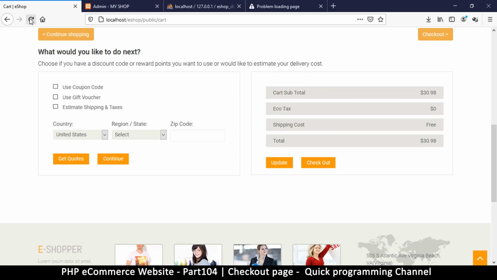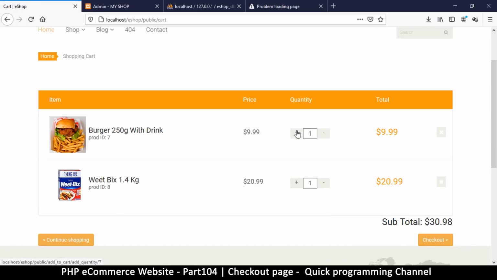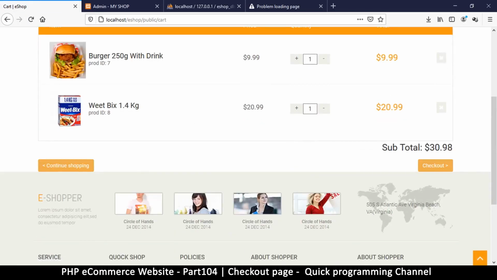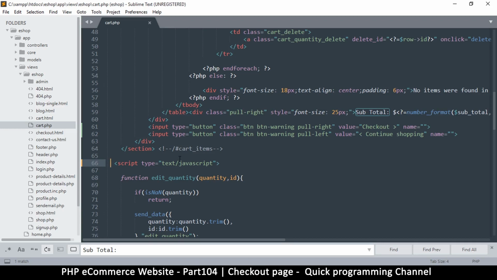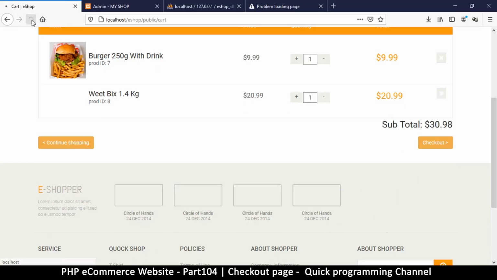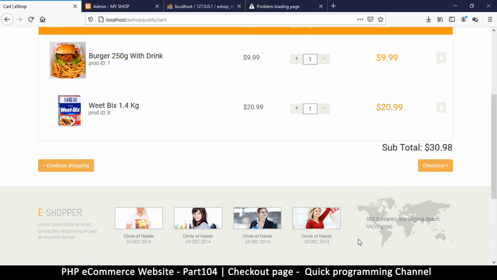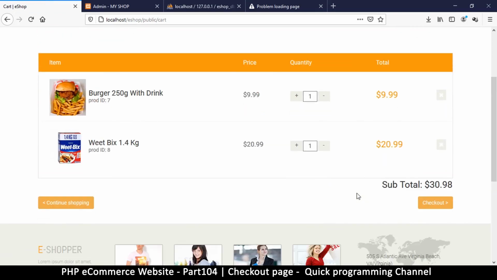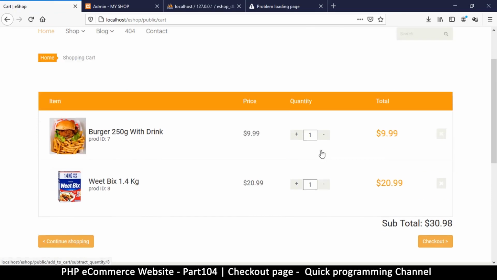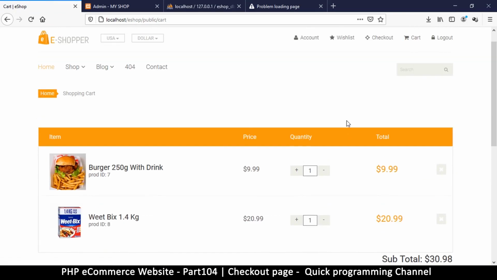So pretty good. Refresh, and there we go. It's only that now I need a break tag of some kind, maybe 2, just to give some room between those. Yeah, that's much better, you know, some room. This way we only have all this, and the customer can concentrate on looking at this.